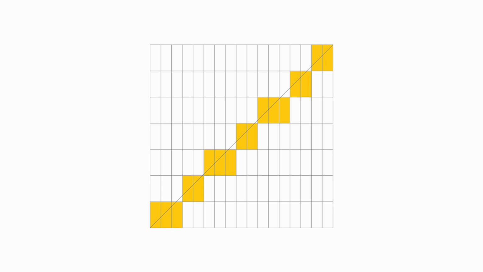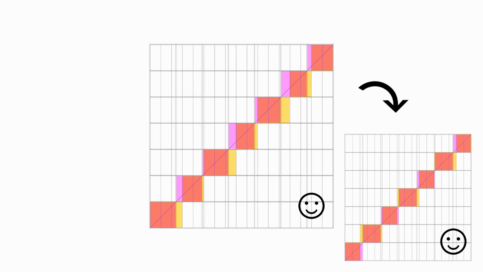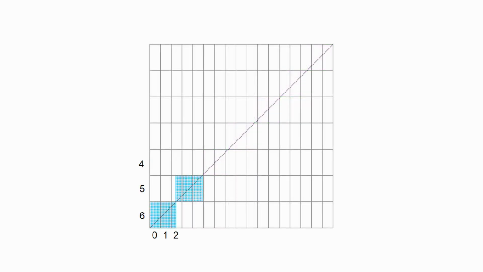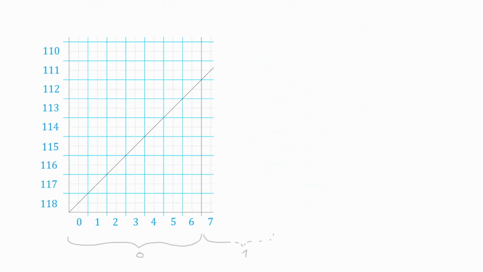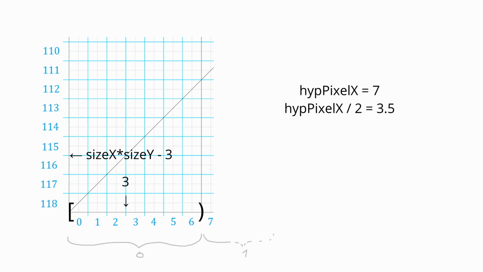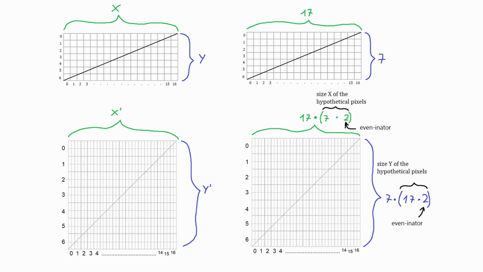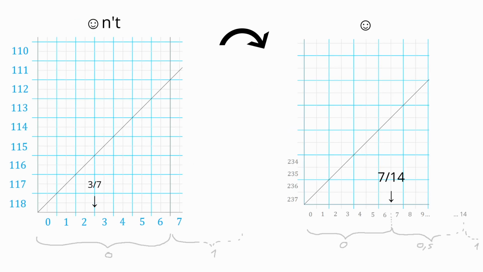What I've explained so far is the essence of the concept. Now I'll explain a few more details, adjusting symmetry and why the algorithm doubles the size of the hypothetical pixels. First, symmetry must be adjusted. To do this, the calculation needs to be done at the center of the pixel, not at an edge. This is done by advancing the line by half a hypothetical pixel. But if the size of the hypothetical pixel isn't even, the midpoint falls between two discrete elements, which isn't possible. So, I force everything to be even by multiplying both hypixel x and hypixel y by 2, ensuring there's always a discrete element exactly at the center of any hypothetical pixel.